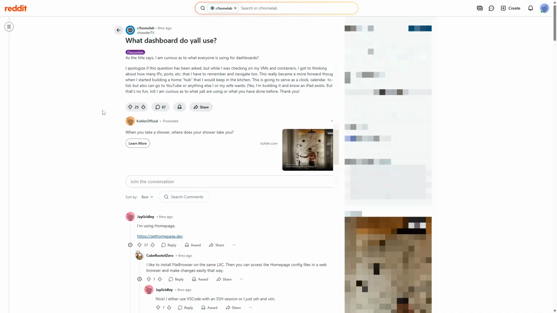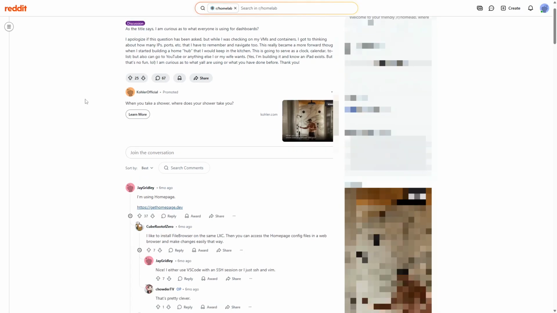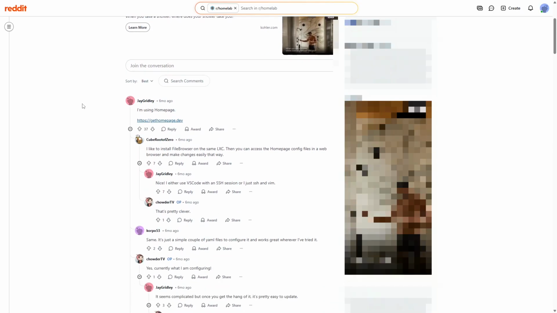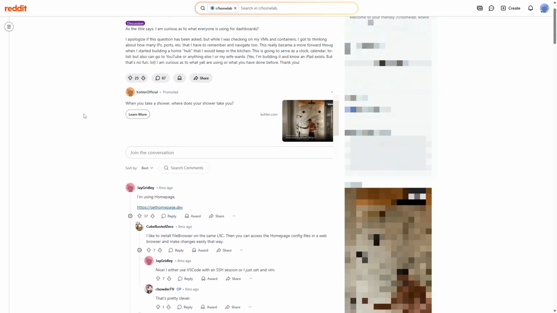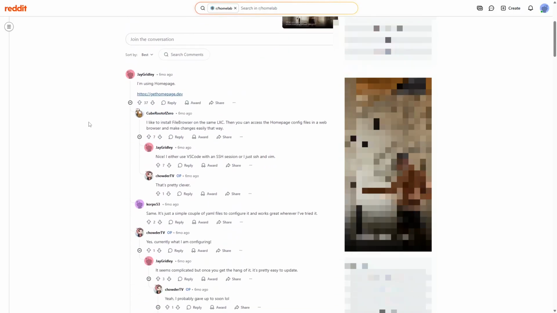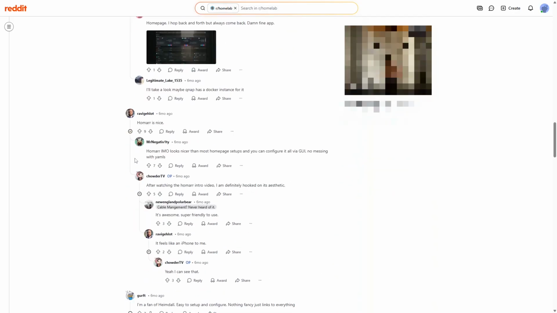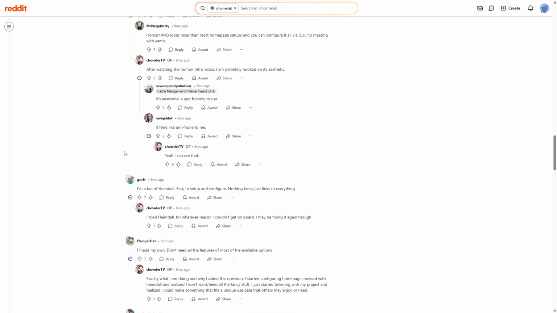Real quick, just to provide you an example of how many different HomeLab dashboards there are, I just went to Reddit and asked for HomeLab dashboards, and I found this Reddit post with over 60 or 70 replies that talk about different dashboards that people like, one of them being Homepage right here. A few people are saying Homepage, Homarr. I know I've used a few in the past.